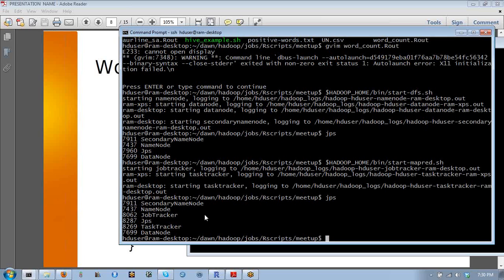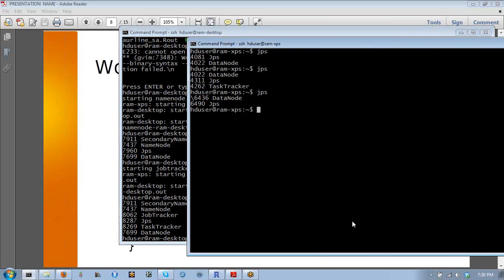One is a job tracker, which keeps track of the jobs that are submitted. And then there is a task tracker, which runs on each of the worker nodes. When there are two nodes, this is a master as well as a slave. The slave runs a task tracker as well as a data node. So what would I expect on the XPS, which is a slave node? I would expect both the data node and the task tracker to be running.